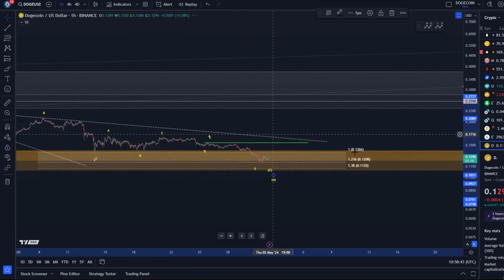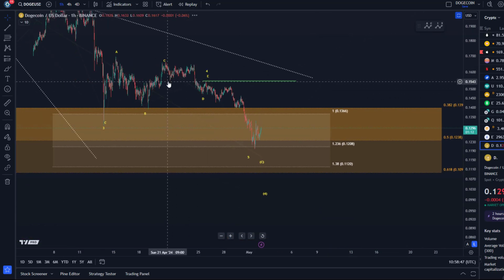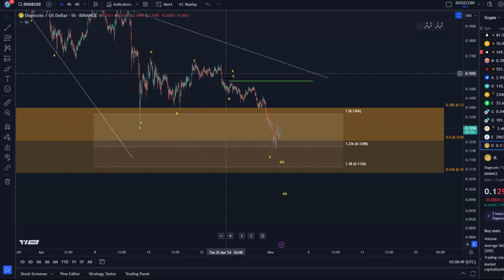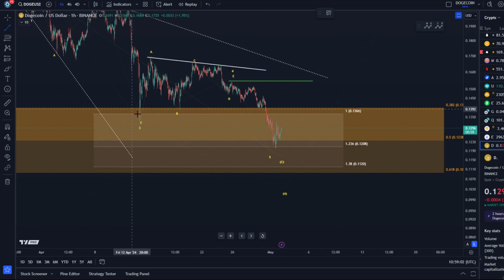Now, if we go to the 1 hour time frame, here you can see the more detailed wave structure. Again, it is difficult to say where exactly this correction, this wave 4, ended. For me, this is a triangle. I mentioned that before, like a triangle pattern. And this also shows you why micro counting is not so helpful, because there are just too many potentials.